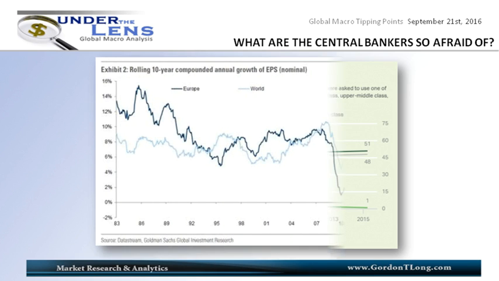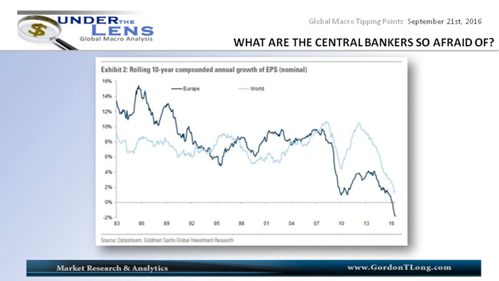What we have to understand is that this GDP is an illusion. Goldman's Peter Oppenheimer shows something stunning here. The 10-year rolling nominal earnings growth rate has collapsed to negative 1.8% in Europe and has fallen to record lows for the global equity markets. If you're not making profits and profits are falling, it's tough to increase employment. In actual fact, the GDP number that is continuously touted to represent economic growth is absurd. It is a distorted formula that no longer makes sense.